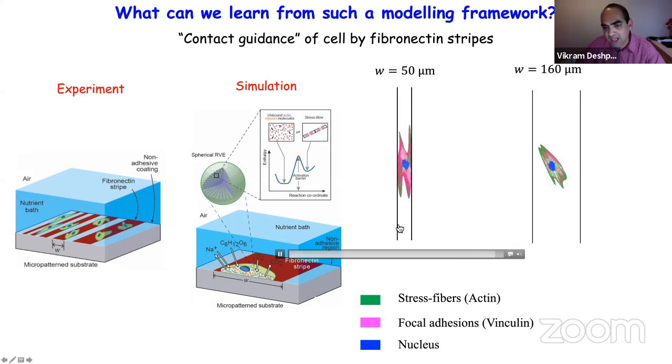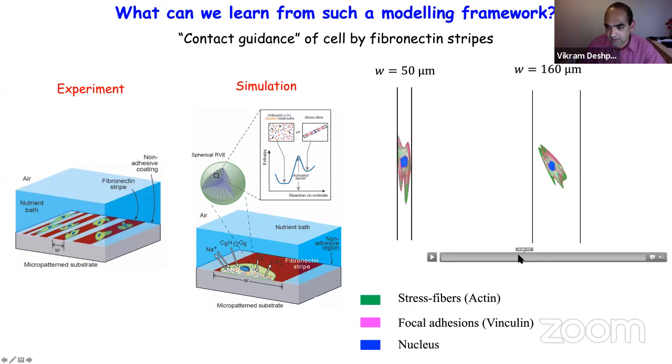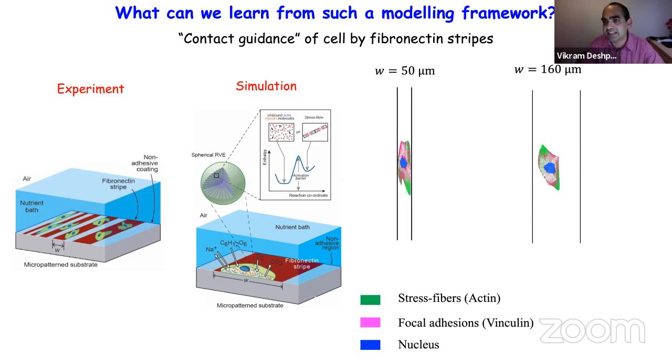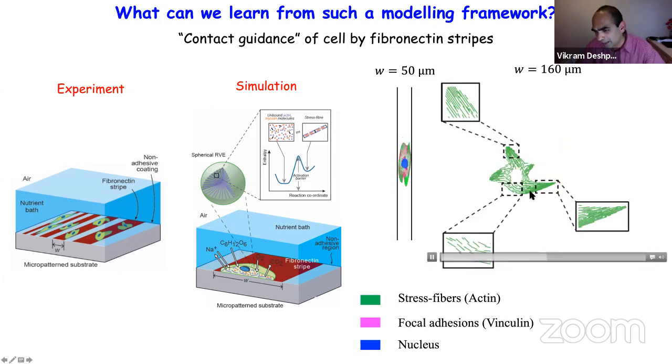And I've colored it exactly the way it's colored in experiments, where the green is for the stress fibers, actin, the pink is the focal adhesions, and the blue is the nucleus. And this will look very much like what happens in experiments. And suppose we do this for a cell on a bigger substrate, where the stripe width is 160 microns, then you can see something else happening. The cells do rather different things. There's enormous detail in these calculations. While this just looks like a simple movie, we know exactly the distribution of the fibers in a given shape, what the concentration is, what the angles are in different places, etc.